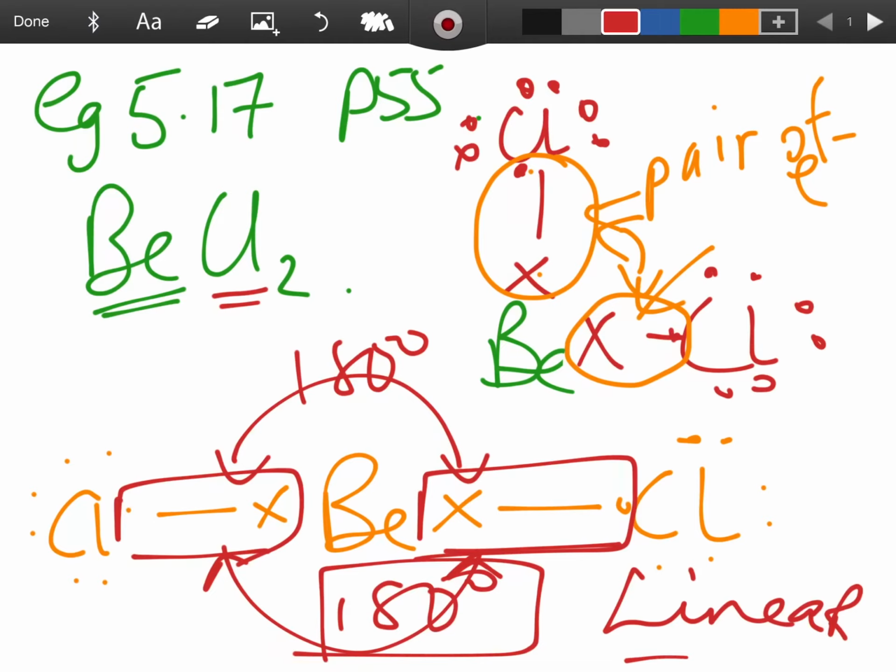Now, I mentioned the octet rule in the last video when we were doing ionic bonding, but I didn't talk about exceptions. There are some exceptions to the octet rule. Now remember, I would have told you that atoms want 8 electrons in their outer shell. Now you can clearly see here beryllium doesn't have 8 electrons in its outer shell. It has 1, 2, 3, 4. So that's an exception to the octet rule. Don't overly worry about it. It's an exception. So linear, 180 degrees.